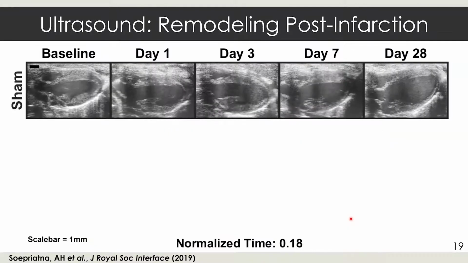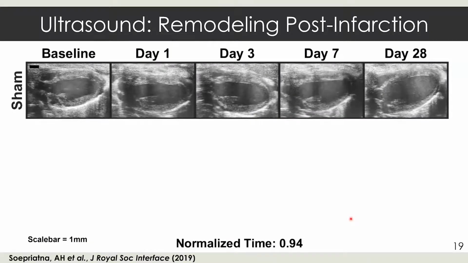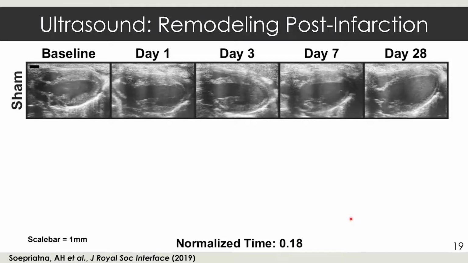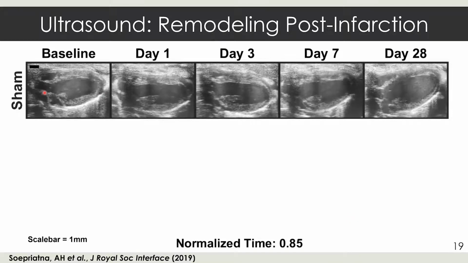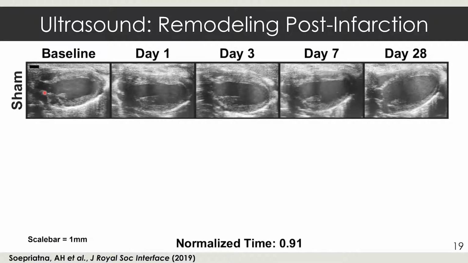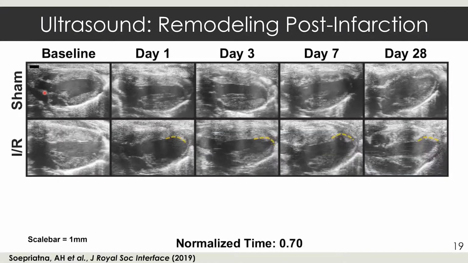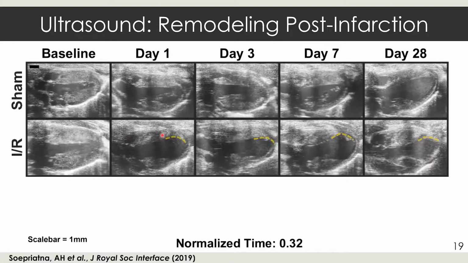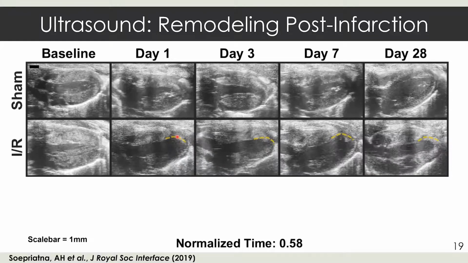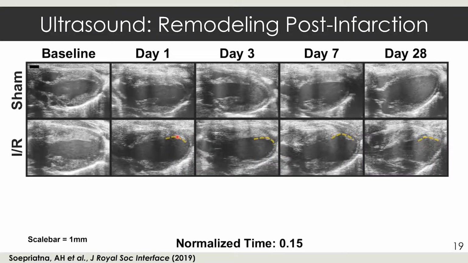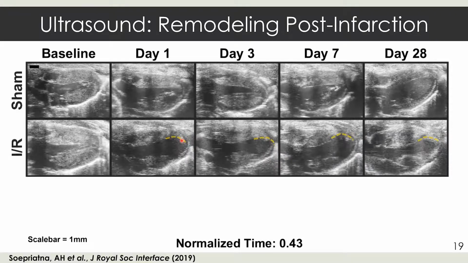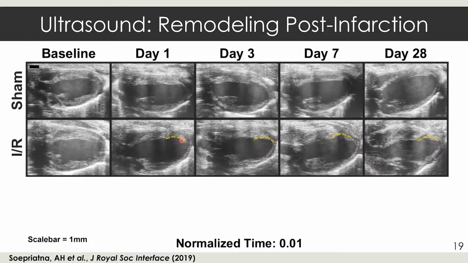And here are some representative ultrasound images over the 28-day period for the different animal groups. In the sham group, we noticed that our surgery didn't really cause any sort of damage, as there's uniform contraction and a healthy contractile profile over 28 days. On the contrary, in the ischemia reperfusion group, you begin to see a localized region of damage in the apical and anterior wall of the left ventricle, outlined in dashed yellow lines. This remains relatively localized to a small region of the left ventricle, even throughout the whole 28-day period.